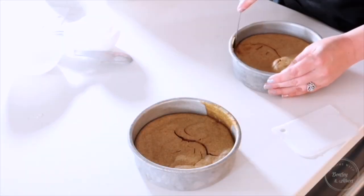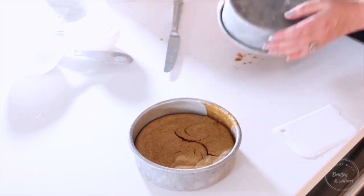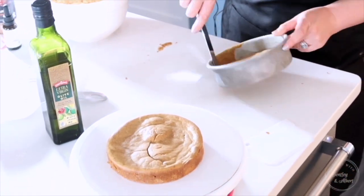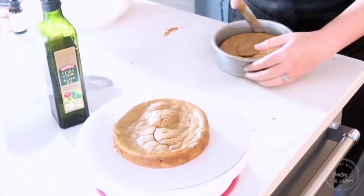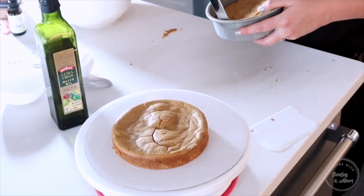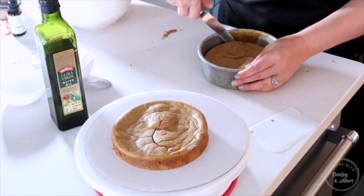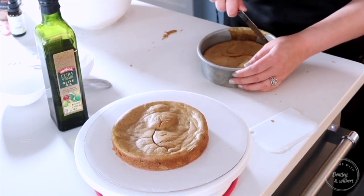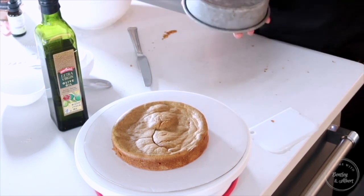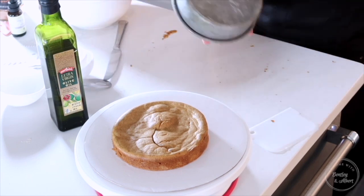And then once your cakes are ready, you want to make sure to cool them before you actually take them out of the pan. And look how wonderful our cakes turned out. Now, what Shelley did was she actually put it on this Lazy Susan cake stand that she had. But if you don't have that, you can simply put it on your platter or your plate and then put it on some type of Lazy Susan that you have, or simply just not use anything, because your dog is not going to get upset with you if the cake is not perfectly frosted. That's the beautiful thing about making a cake for your pup. They're gonna love it no matter how it looks.